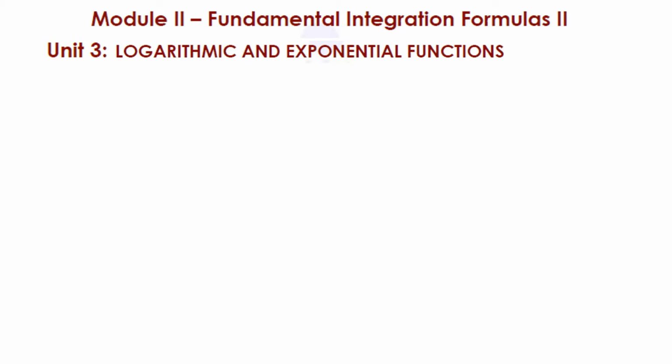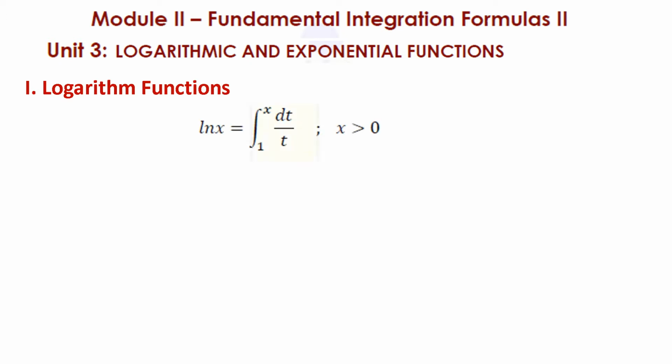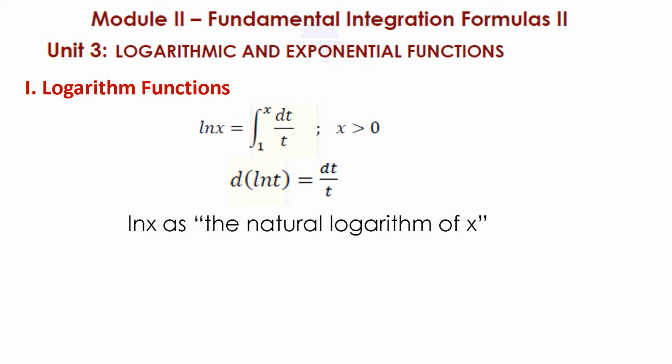The first one will be the logarithmic functions. The natural logarithm function is the function that is defined by ln of x equal to the integral from 1 to x of dt over t, where x must be greater than 0. This is so because from differential calculus, we know that the differential of ln t is equal to dt over t. The domain of the natural logarithm function is the set of all positive numbers. We read ln of x as the natural logarithm of x.